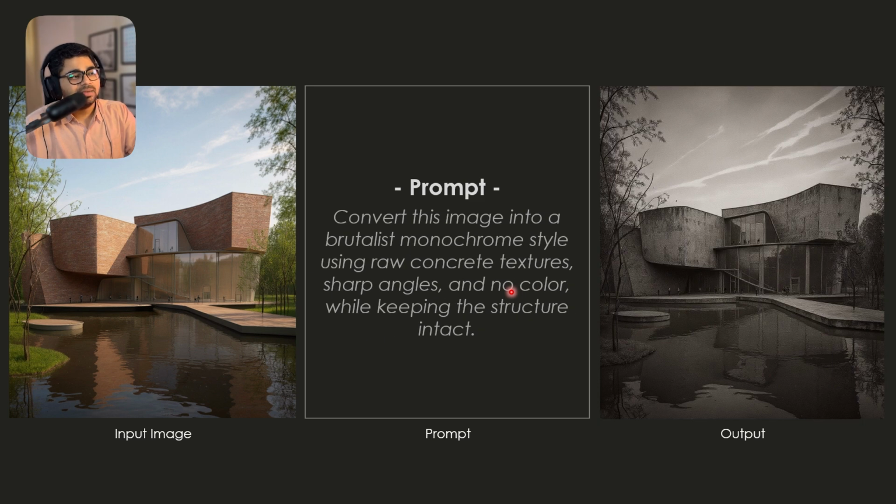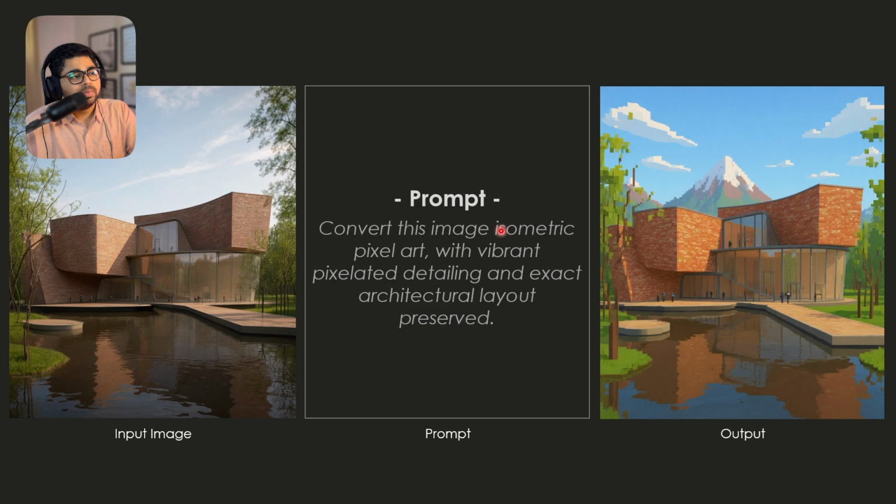And then I told it to make it like a brutalist monochrome style using raw concrete textures. Then I told it to make it like pixel art, and you see it's made this into small squares. I really like the brick pattern in this building rather than the input image.